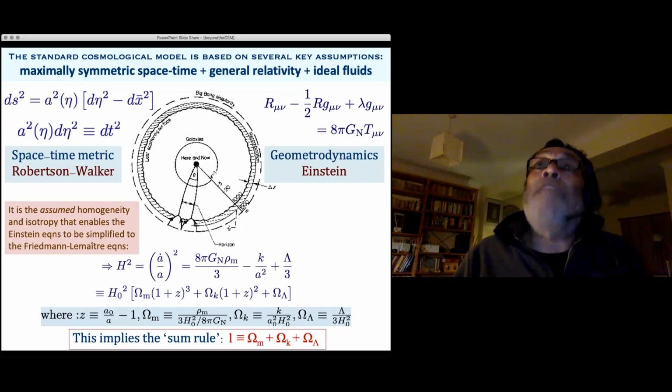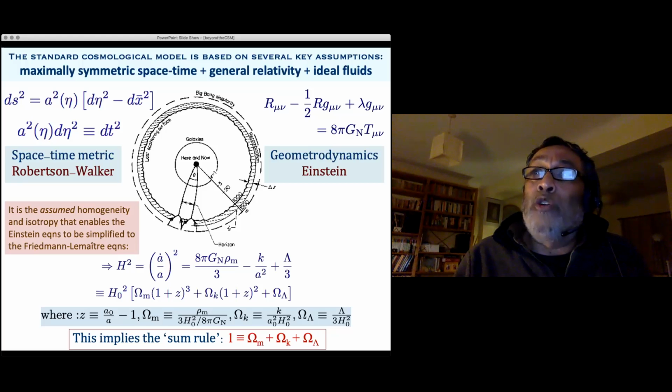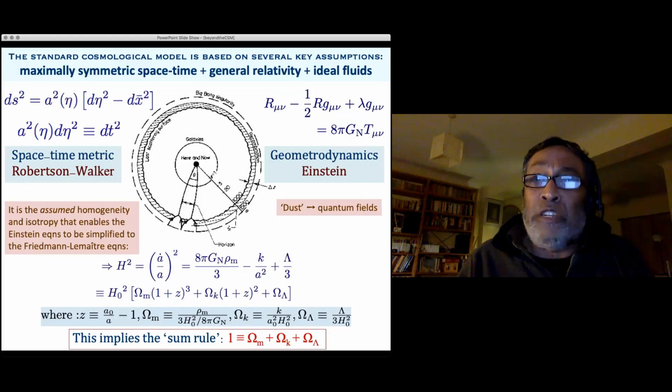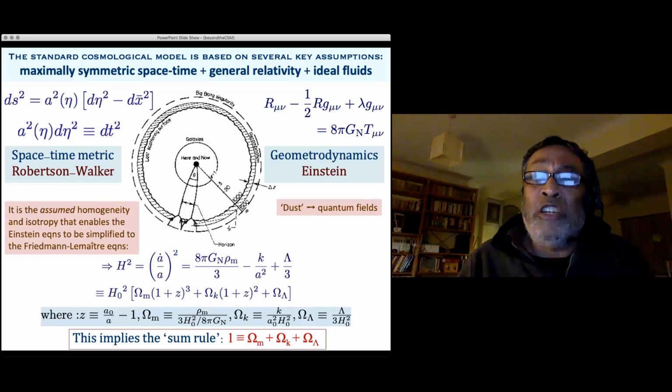And we also know that after this happened in 1915-20, but around the 1940s, after quantum field theory was developed, people like Pauli and so on realized that actually we had to promote dust to quantum fields, because all the particles that we know of, they are actually excitations in quantum fields that pervade the entire universe, right? So that's how we think of particles. That's why you understand the duality between the particle and wave nature and all the rest of it. So that, of course, is really the greatest creation, along with general relativity, of the 20th century, quantum field theory. It's beautiful, but we better believe it.